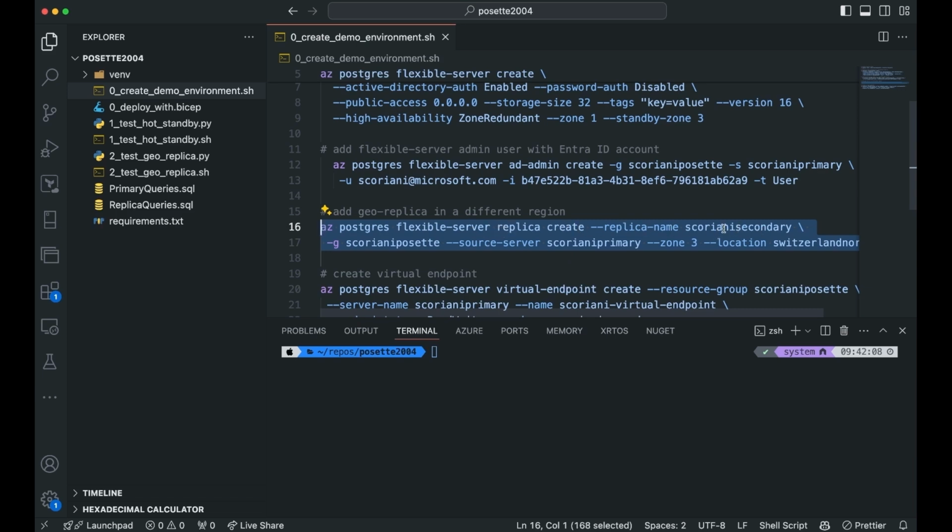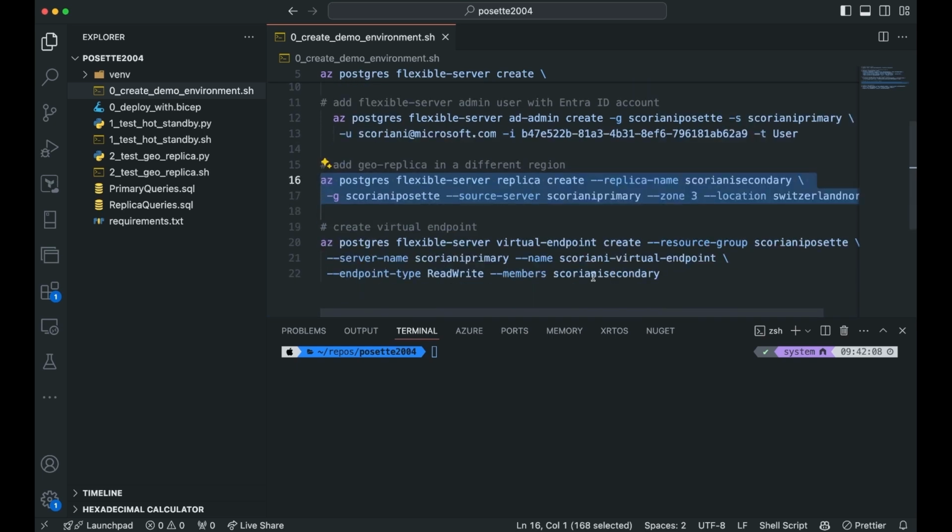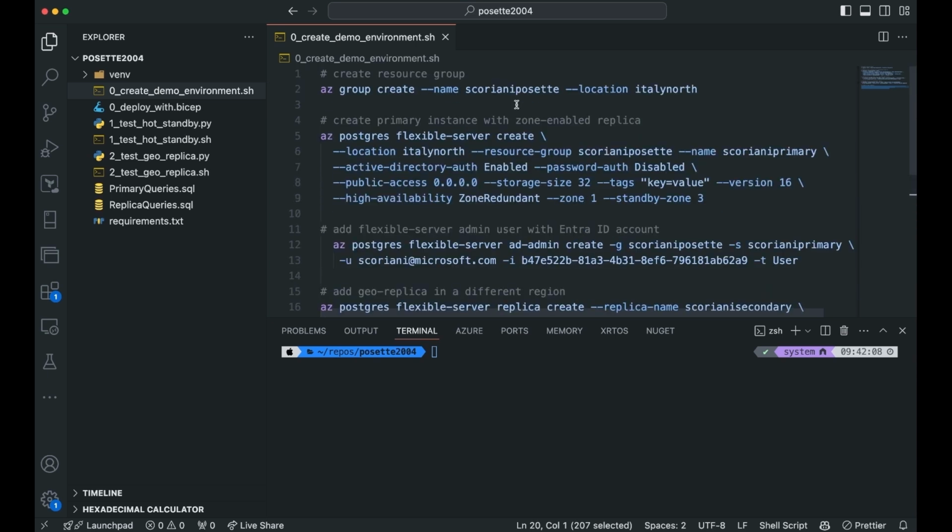We are creating the secondary replica with the source server specified as the primary, and we are placing this in zone 3 of the new region. We are also creating the new virtual endpoint, which is abstracting primary and secondary behind a single virtual endpoint name. So this is for scripting and imperative creations.